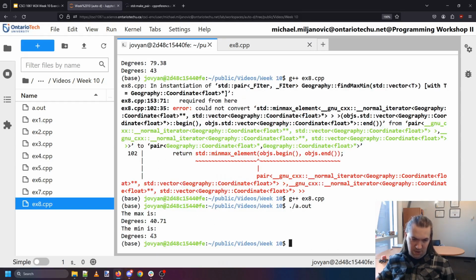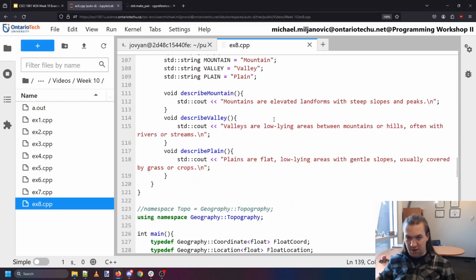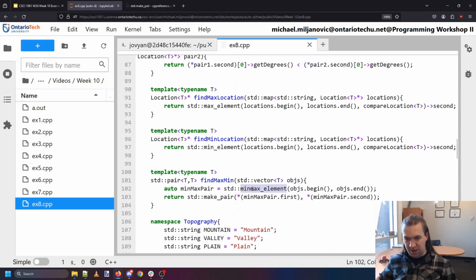It's giving me 40.71 and 43. Why these two particular numbers? Well, I happen to notice that one of them is the lowest in address and one of them is the highest address. I think what's actually happening is it's not really finding the min-max. I think what it's doing is it's finding the greatest and lowest addresses of my pointers, which is not particularly helpful.